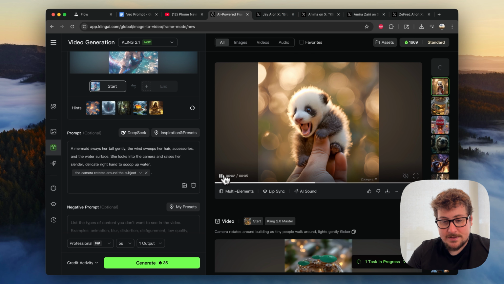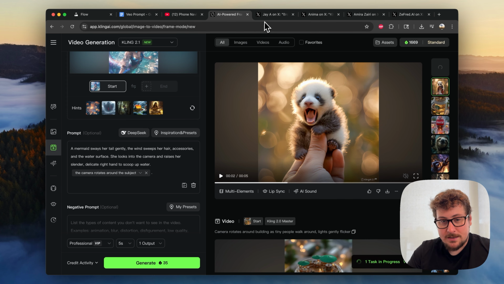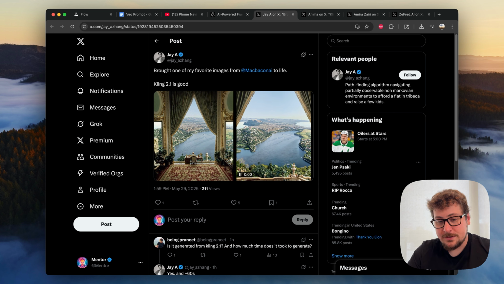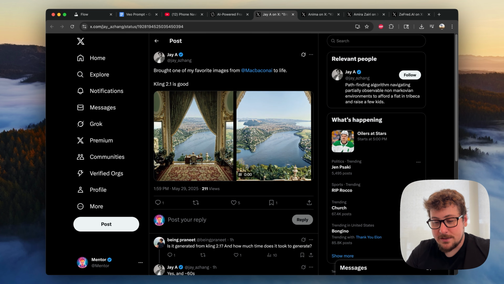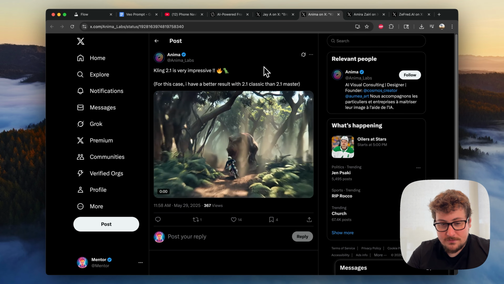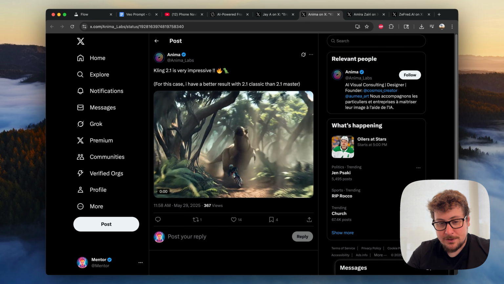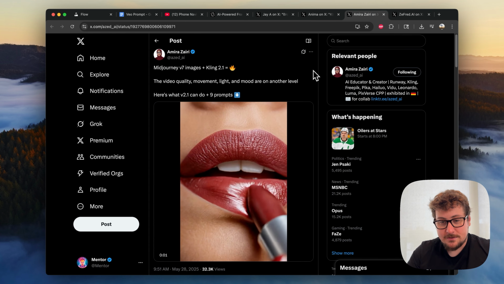And I'll show you some demos. This is the cheaper version of the model. I just generated this really quickly. My Kling 2.1 Master ones are taking a really long time, so I'll just show you some other people's results on Twitter. You can see it can create really beautiful visuals, but it does not create audio like VO does. So that's one thing that's hard to get used to. Here's another example. This is a good shot for maybe a movie, but you could also repurpose something like this for an ad for a mobile game, especially if you tweaked it a little bit. So there's definitely a lot of potential with this technology too.